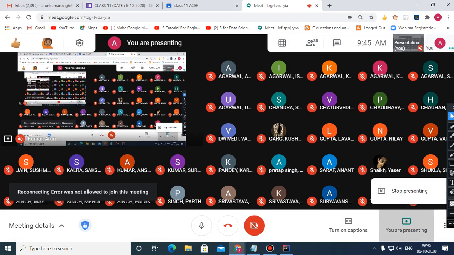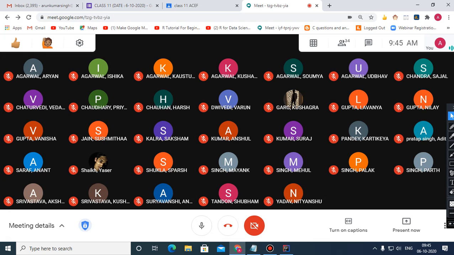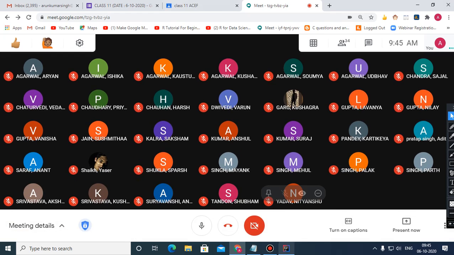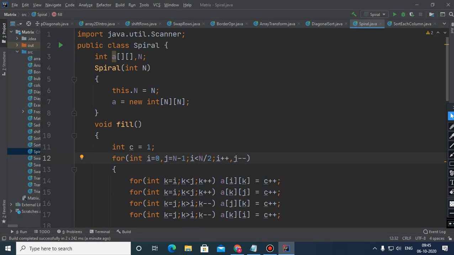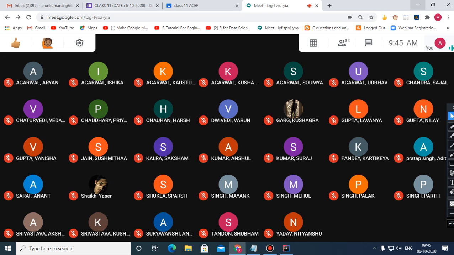Class 11th. Those who have already connected, I'm telling you, you can join the session with the Jaipuria ID only. Whoever is trying otherwise, I will not allow anybody. Every day, I will be happy marking absent those children who are not serious. Now, any problem with this code, please tell. I'm posting this code on GCR.